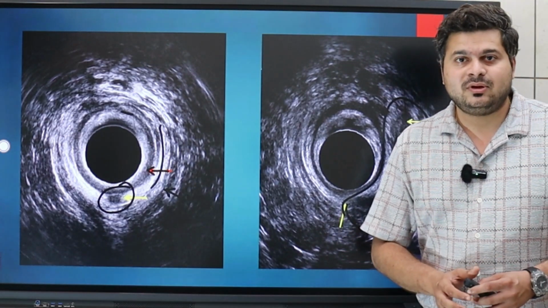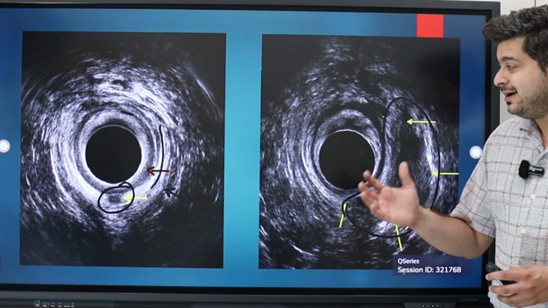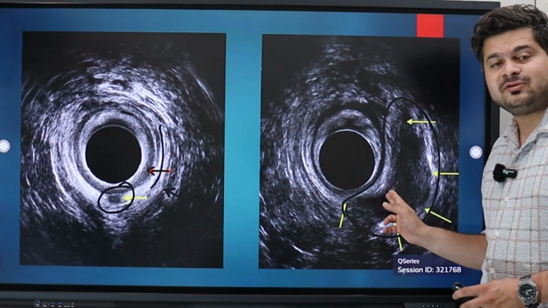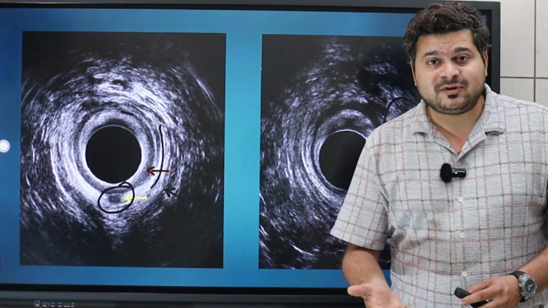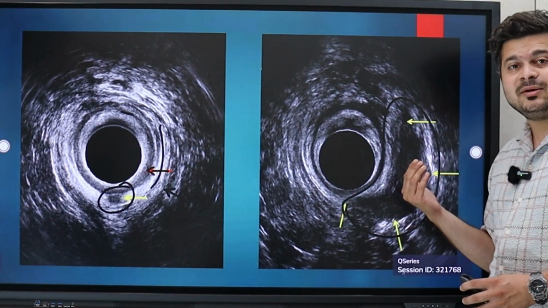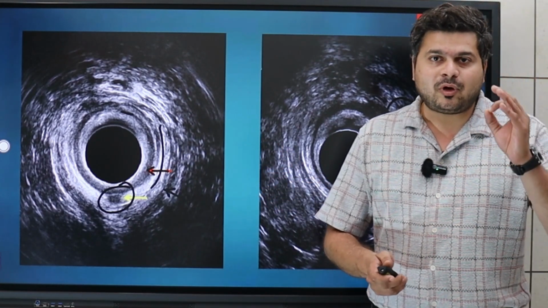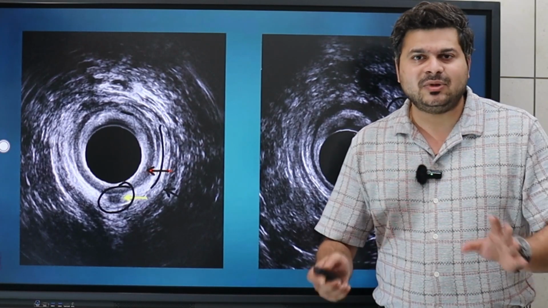So sonography helps us to identify if there is only a fistula tract present or an abscess has formed, in what layer the abscess is present, what is the extent of the abscess, how far it is extending from the anal canal, and we can do a proper guided surgery leaving nothing behind.